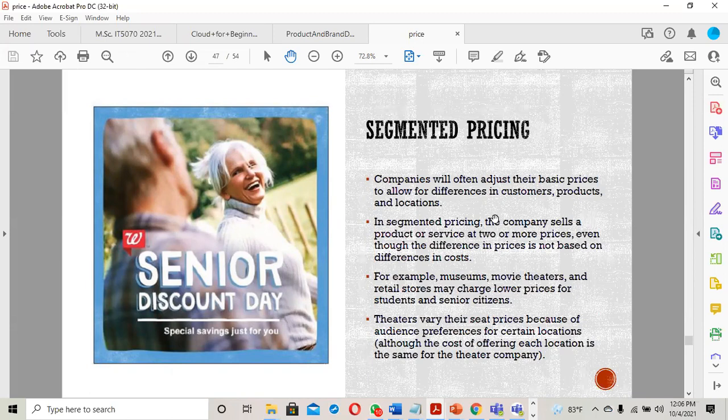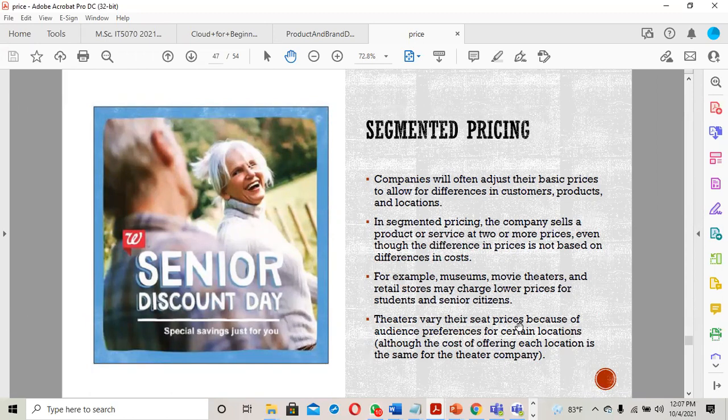Okay, so always, when you go, if your school organizes a trip to the museum, then the schools get a discount price. Okay, so likewise, discount in the sense that, again, here it is a segmented price. Segmented means you break it up into segments. Different segments in the society. Okay, it does not always have to be segments in the society. Some sort of segmentation is there.